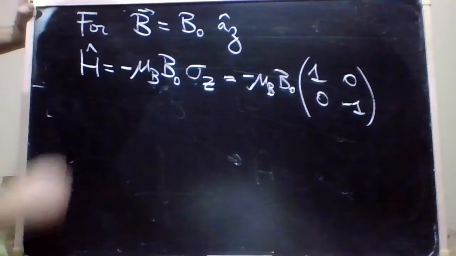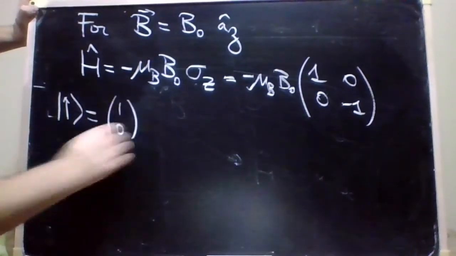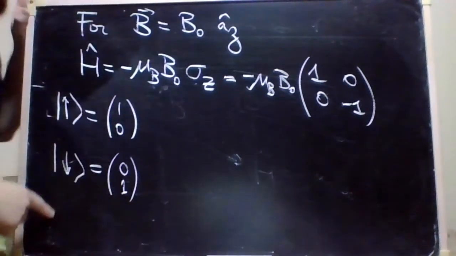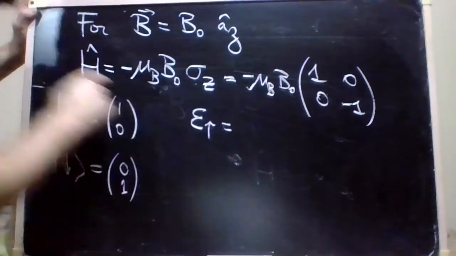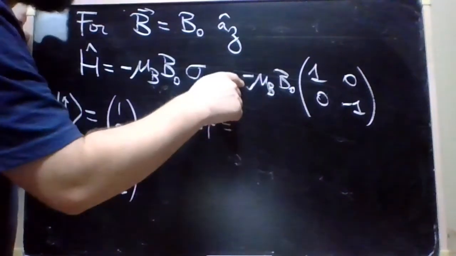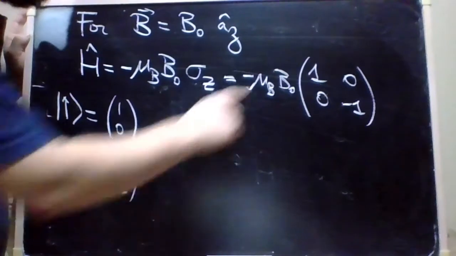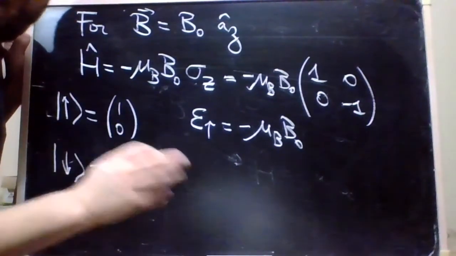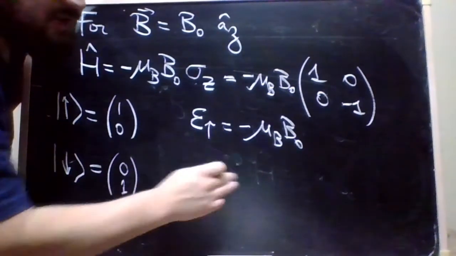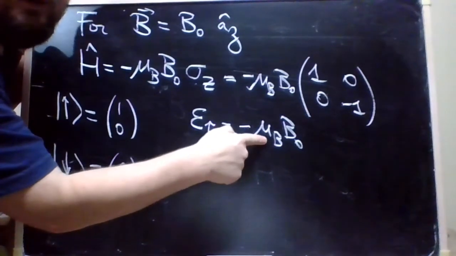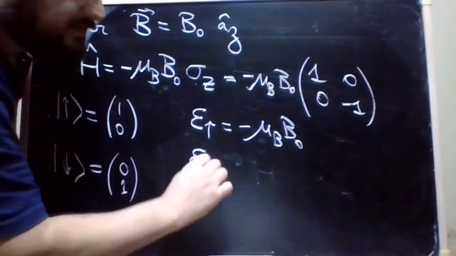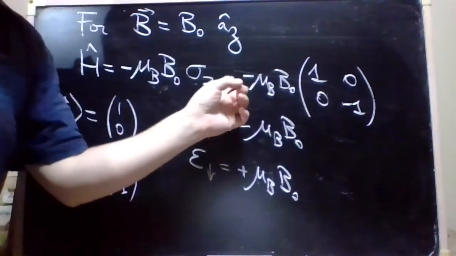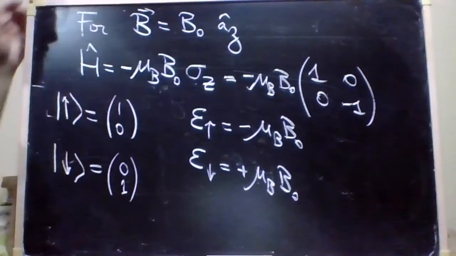Now, there are two eigenstates, one corresponding to the up state, which in the basis which diagonalizes sigma z is this thing here, and the other is the down state. Notice that the eigenvalues for the energy are plus minus this constant here, and the up state corresponds to the lower level, which is the fundamental state. We are dealing with a particle of positive charge for now. It could be a positron, it could be a proton. You just need to change this constant, which is a characteristic of the particle. And there is a down state here, and the down state has a plus energy value. So this minus compensates this one, and you have an upper level of energy and an excited state.